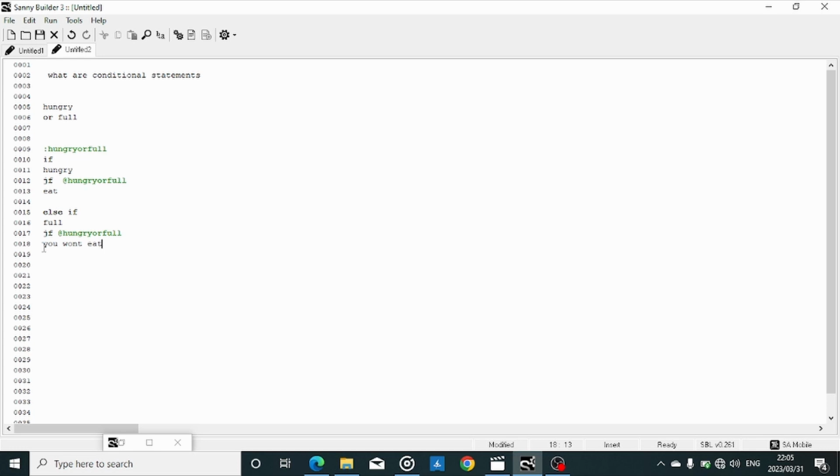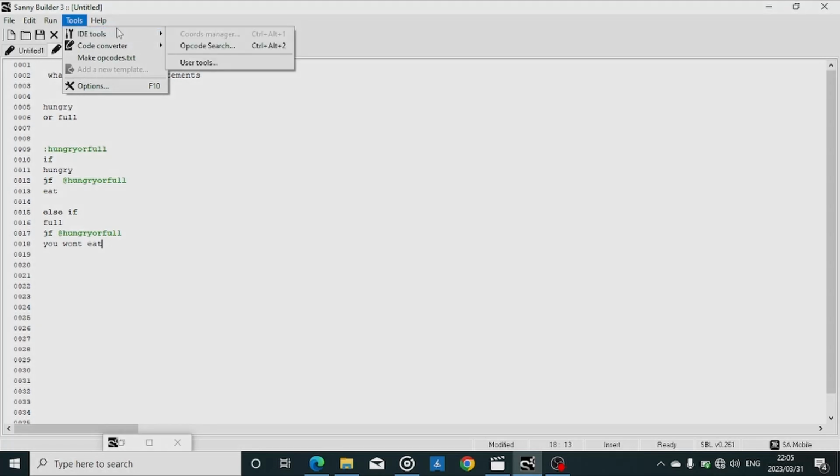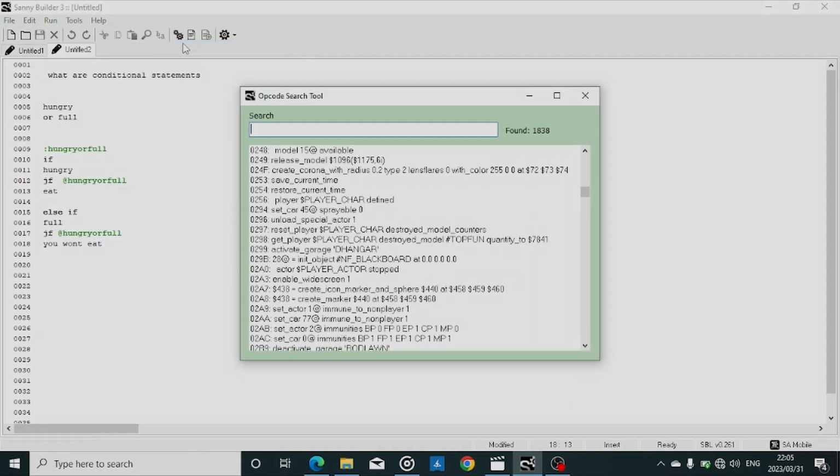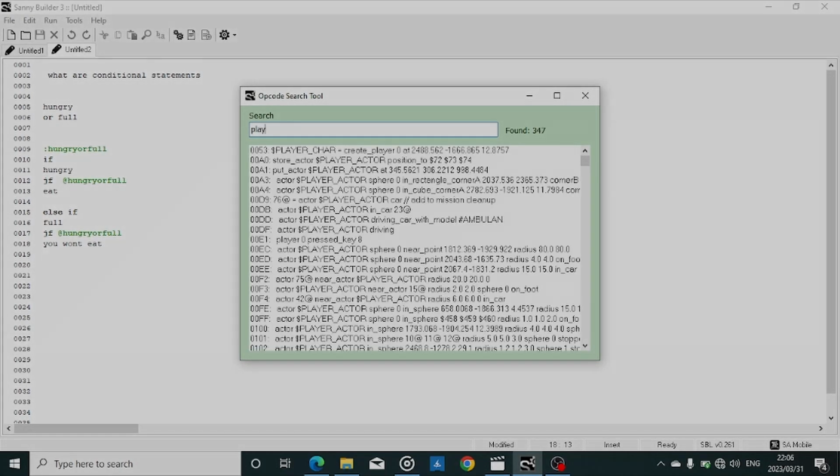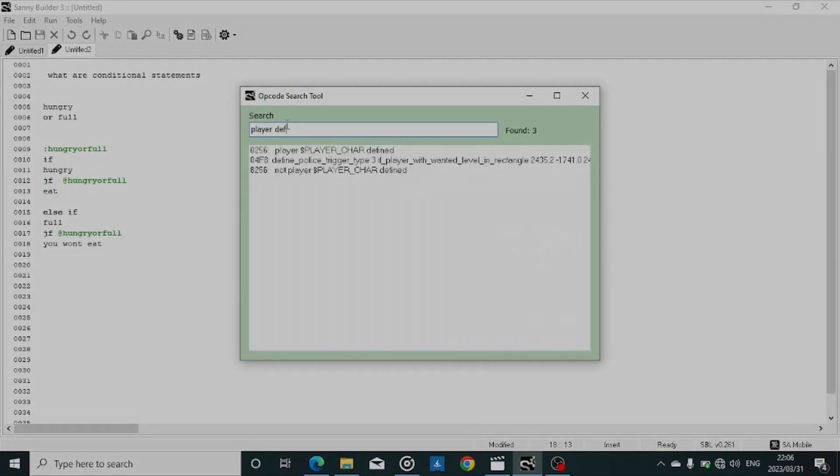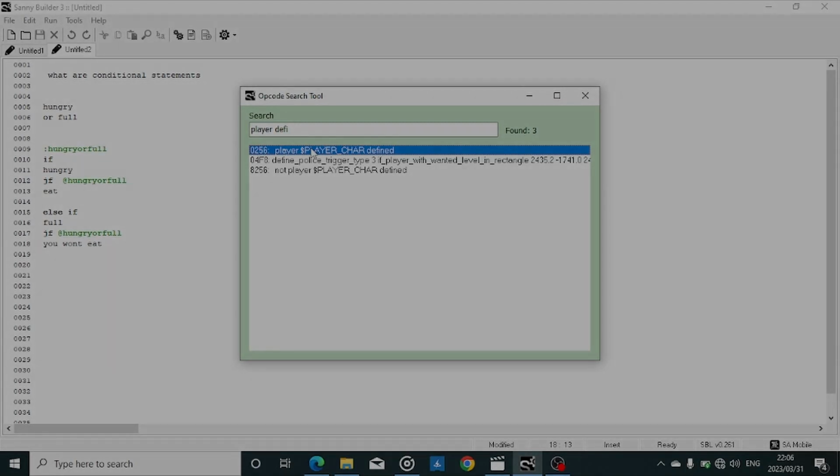Now let's make logic with this and compare it to what happens in GTA. For example, if player is defined, if you come to Tools, Opticals, and Optical Search, and search player defined, you see, if player is defined, what this optical means is that if the player is loaded inside the game, then you want the player to do this, to do that.